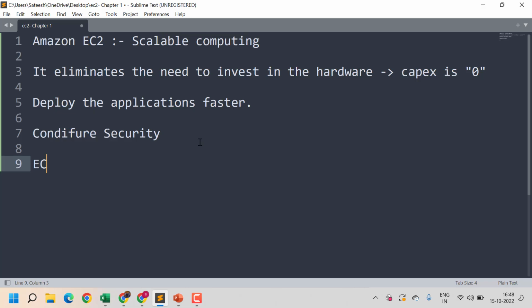Let's say you have purchased 10 EC2 instances and now your application load is increasing, so you can increase from 1 to 100 within minutes. Or let's say you want to decrease from 100 to 10. If there is no load, you can decrease that. Either you can increase or decrease the number of virtual machines.